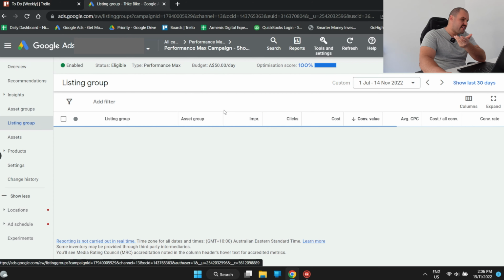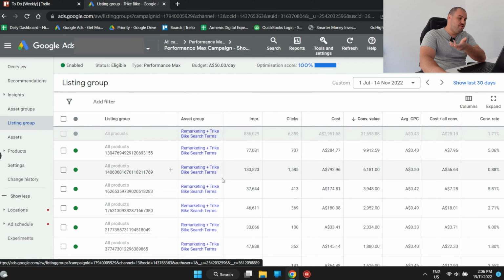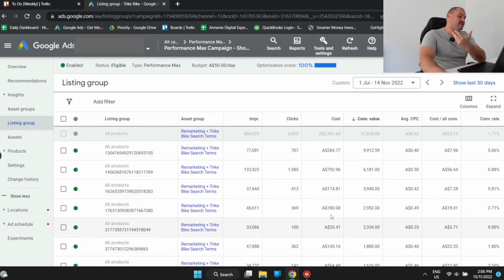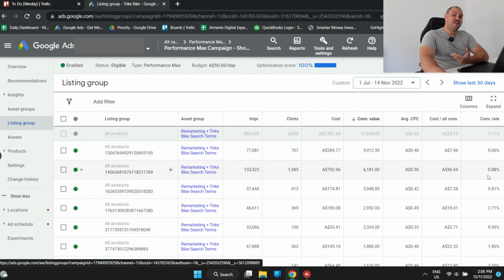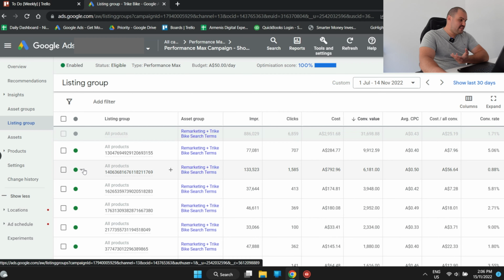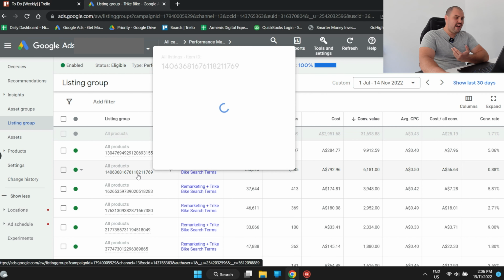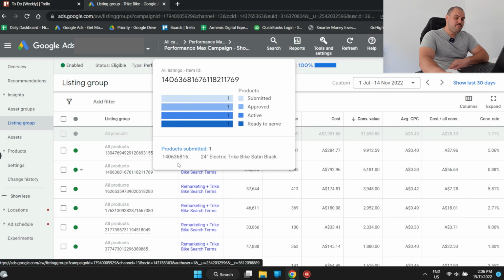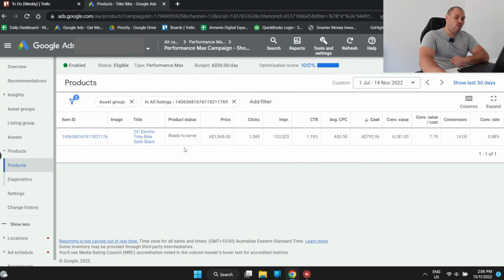So asset groups, obviously you could duplicate it, create a new one. That's sort of the thing you could do. And then you could actually, within each of those asset groups, you might want to test just a few products in each one. So in here, in the listing groups or under products, we can start having a look and see, okay, which products are not giving us good results, and we can either pause them here or we can totally remove them from our feed.